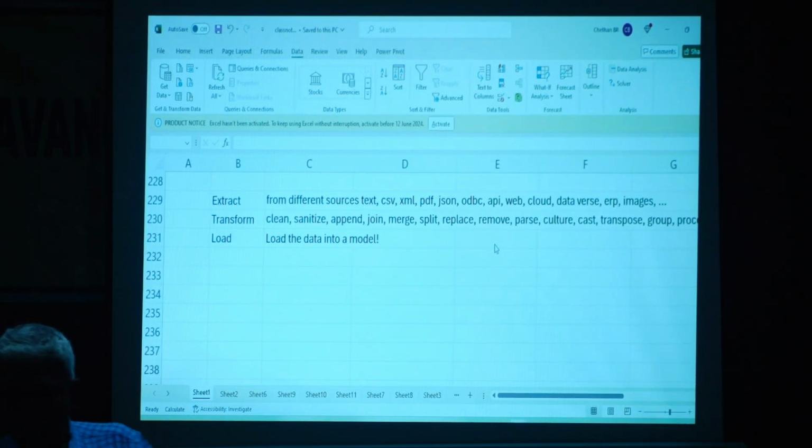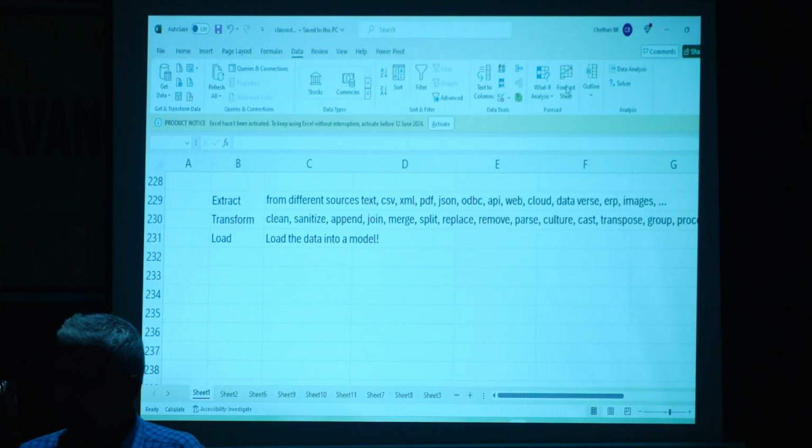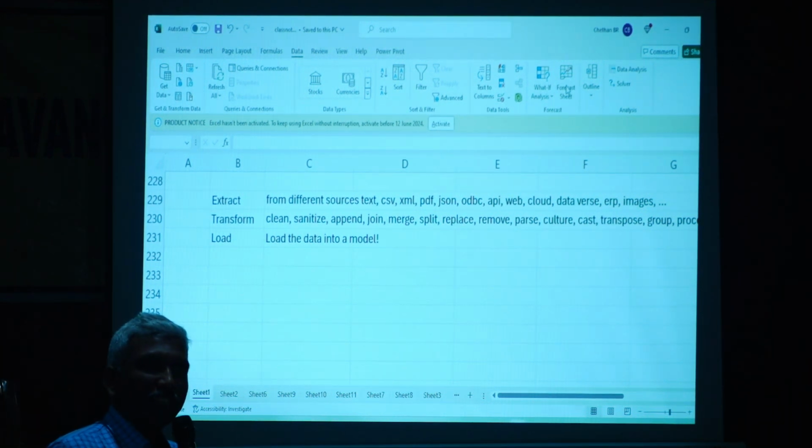Now have you ever seen this button, sir? Forecast sheet. And that button is available. Have you ever used it? You can forecast, sir. Forecast next month what should be your sales. If I have 5 years sales, it can forecast for you. I will tell you, maybe after the Power Query is over, you please apply it for your client's data, then you will be astonished. Oh my God, really amazingly it is working.